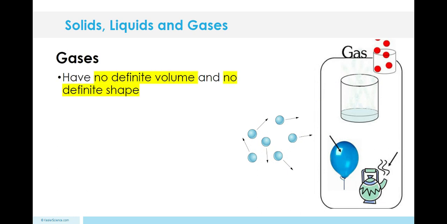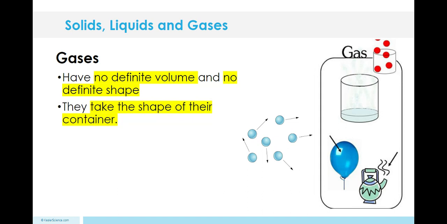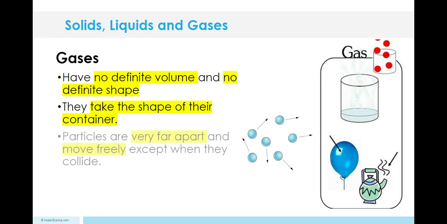Gases, no definite volume, no definite shape. It all depends on the container. Gases will take on the shape of their container. And remember from our previous discussion about solid, liquid, gas, almost anything that can enclose space is going to be a container. We use the example of if we are in a classroom, the door and the windows are shut, and we spray air freshener on the corner of the room, eventually the gas particles from that spray are going to spread and fill the space of the room. So it's not just the corner that smells like the air freshener. Eventually the whole room does.